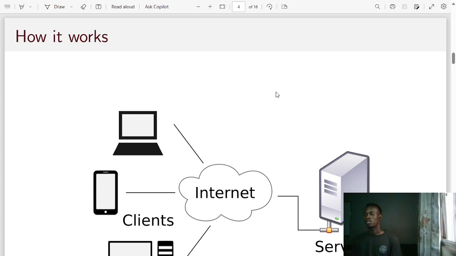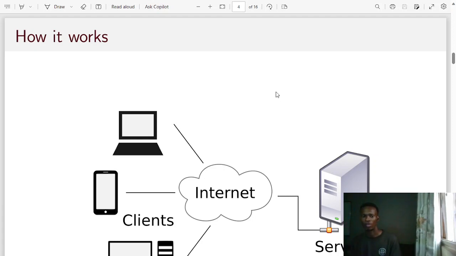Some of these devices act specifically as servers where they keep data, and then you have to access this data, right? And some also act as clients, and I'm sure everyone watching this video will be holding a mobile phone, and that mobile phone acts as a client.